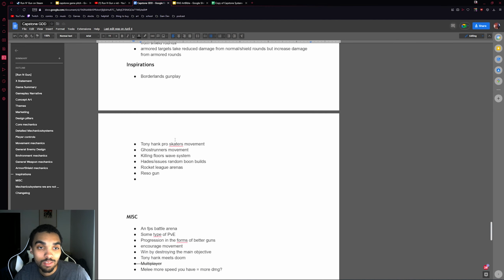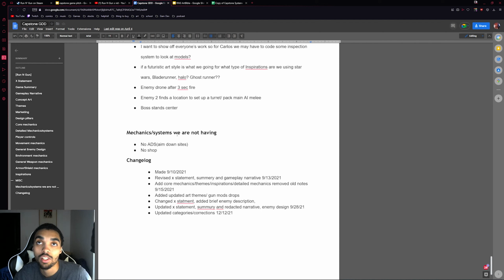Our vertical slice goals, we wanted our 5 weapons to be in there and 3 power-ups to be in there as well. Some mechanic systems that we were defining, not going to have, no ADS, no shop. These are things that we talked about very early on that we just decided not to have. So with that being further done, this has been kind of a long episode. That's the base foundation of production within what we wanted our game to be when we were designing the game, and then how we had to change that and inspired on that, and how it evolved through development I'll talk about in the next episode.